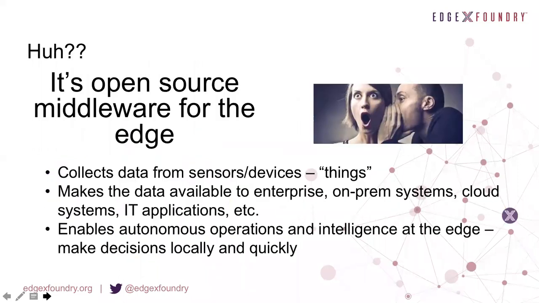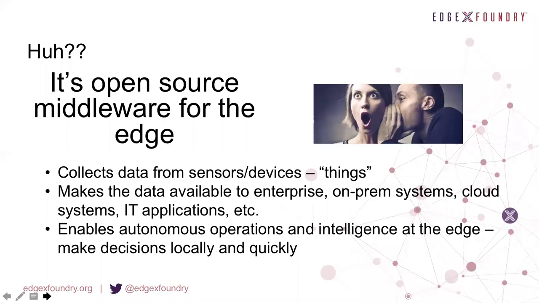There are a lot of words on that slide. Exactly what does it mean to be an open source microservice edge platform? Well, essentially, ladies and gentlemen, EdgeX is open source middleware. It is middleware between the things, the sensors and devices out there collecting data in these environments, and your IT systems, which could be an enterprise application, some sort of on-prem system, or your cloud, your Azure, your Amazon type of environment. It's all about getting data from sensors and devices, the things, into your IT world.